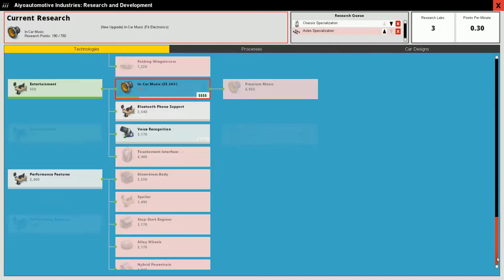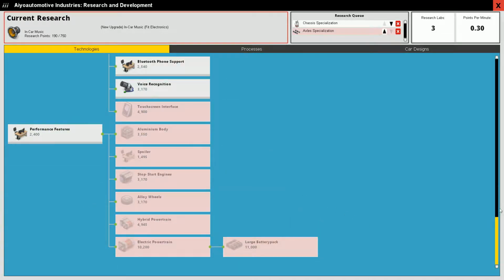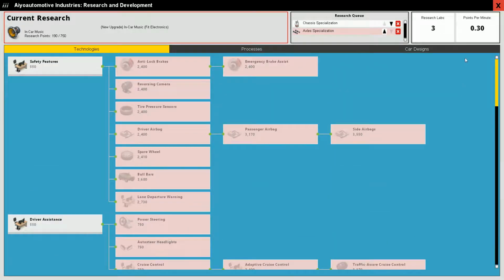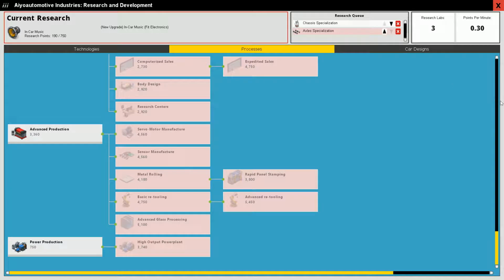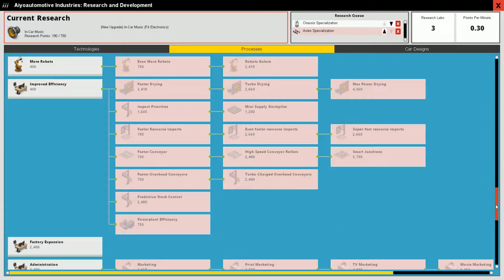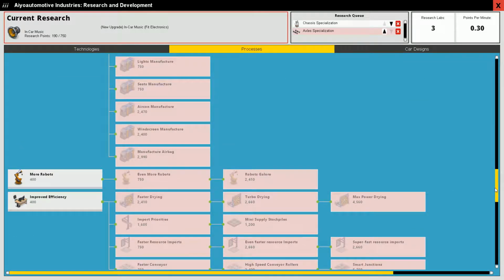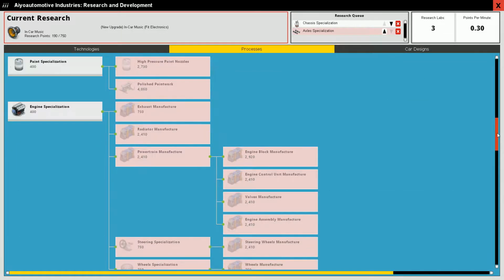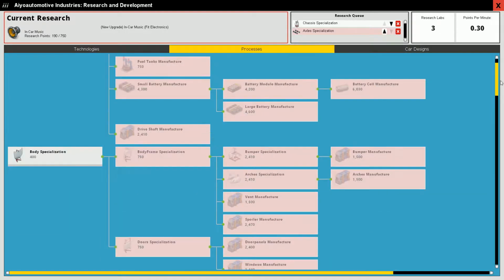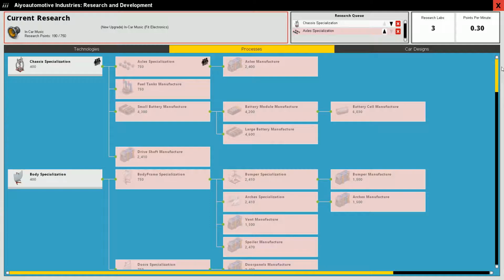No. Oh, I can make alloy wheels. Awesome. No. I don't know what I'm doing at all. I'm feeling very, very ill-informed at the moment. Oh well. I could probably double up my production line, just churn out basic ones, you know.